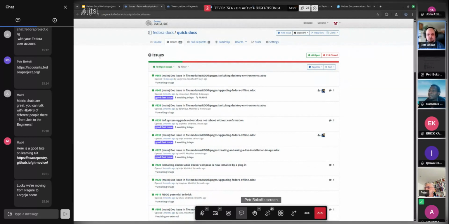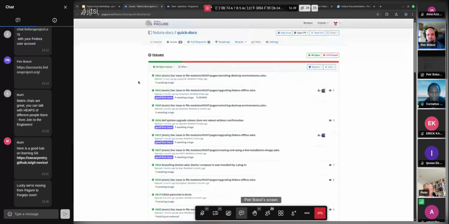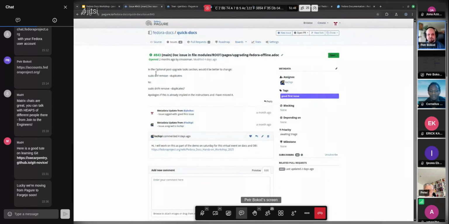Right? These are open issues, as you can see over here. Some of them are tagged as good first issue, and some of them are even assigned to Cornelius already. If you click that tag, it will filter just the ones with that tag. So let's click one of these.